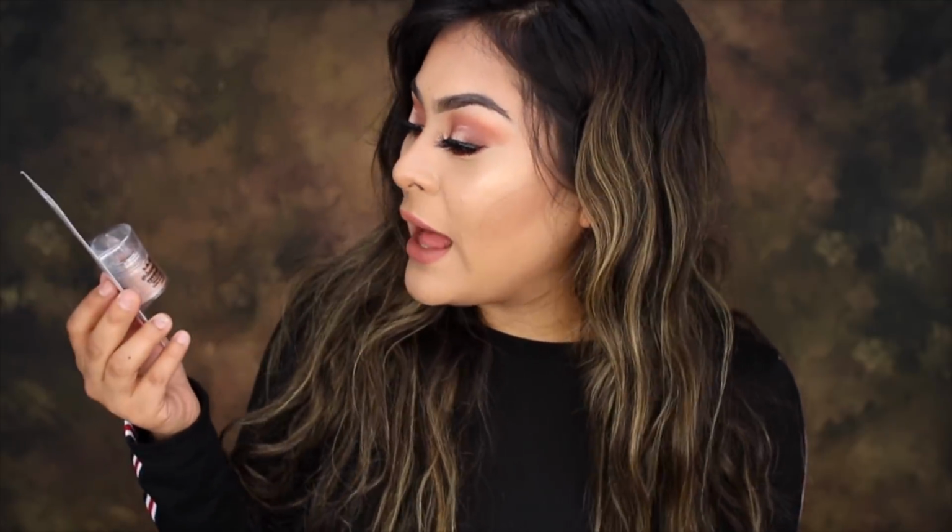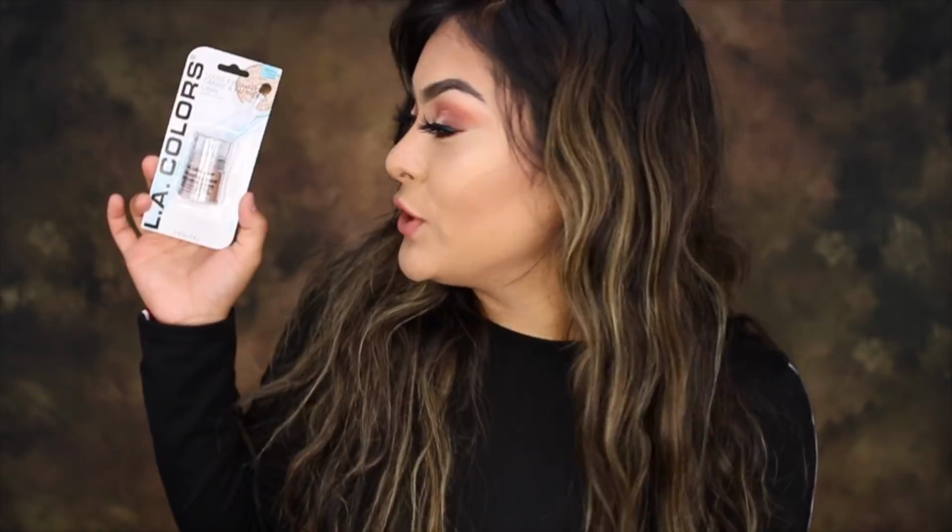I was gonna get a powder to set my face, but I kind of figured we'll give this one a try and test it out. Then I got this LA Colors Loose Eyeshadow, which I could use as my eyeshadow, but I already have 2 palettes. But I did get this one because I want to test it out as a highlight, and it is in the color Honeysuckle, and it's this pretty gold color, and oh my god, I was just picturing it as the highlight. So beautiful.